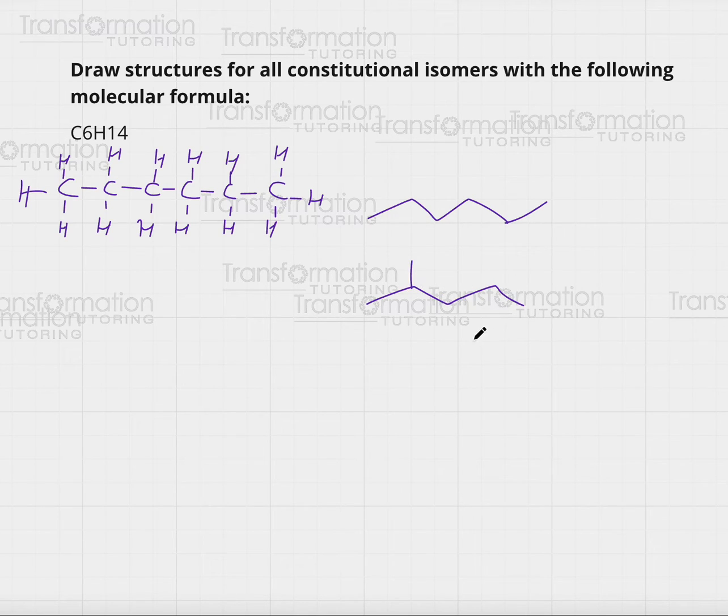But I could, for example, add it to the second carbon. This molecule has the same number of carbons and hydrogens—six carbons, 14 hydrogens—but a different structure. This is hexane, six carbons. This is five carbons—this would be pentane. Methyl on the second carbon: 2-methylpentane. So these are constitutional isomers. What else can I do? I could also put this methyl here, so that could be another one. Instead of putting it on the second carbon, I could put it on the third carbon. Instead of having 2-methylpentane, I would have 3-methylpentane. These are constitutional isomers as well.